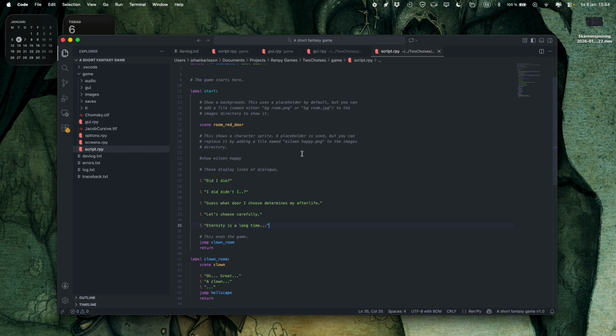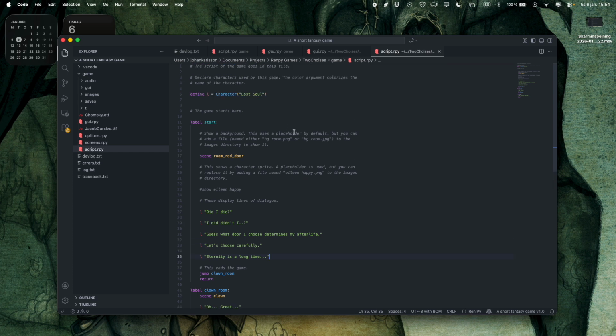And the first concept we need to know about to create this is the concept of screens. A screen is sort of a layer that we can put on top of our RenPy game, and you can create lots of different kinds of screens. I'll put links to the RenPy documentation on screens in the description of this video, so you can read more about them, but today we'll just focus on this simple screen that will make the doors clickable.